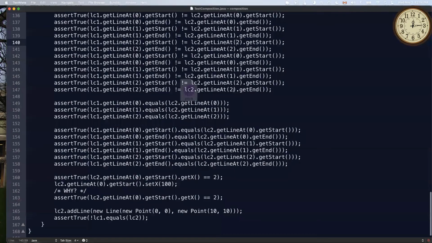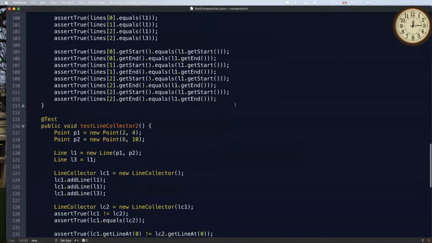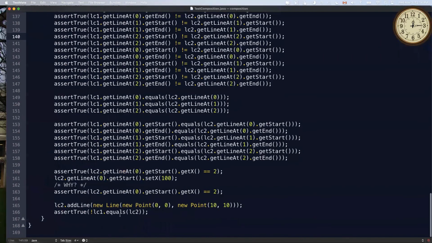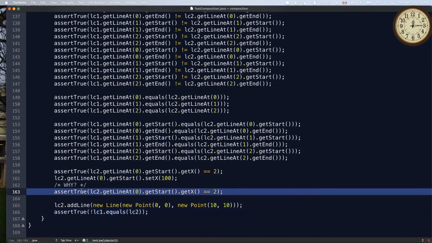Okay, and can you tell me which line? The test case, the last line, I guess. Which one? You mean this one? The assertion, the one before this one. This one? Yeah. It is setting x to 100, so why should it be equal to 2 again?